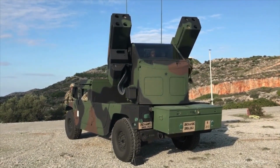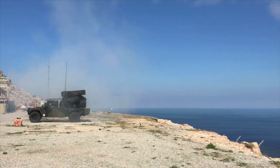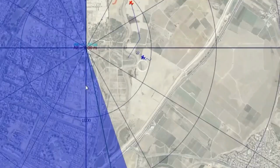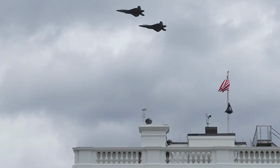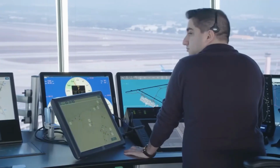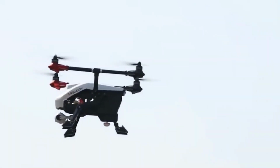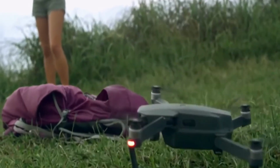While there have been no confirmed missile launches from the White House, the system has been put to the test in real-life situations. In 2005, a small private aircraft accidentally entered restricted airspace near the White House, triggering an immediate security lockdown. Fighter jets were scrambled, and the situation was resolved before any further action was needed. But it was a clear reminder that security measures must always be ready. Airborne threats don't always come in the form of planes. In recent years, drones have become a new concern. That's why the White House has had to develop advanced countermeasures to detect and disable unauthorized drones before they get too close.